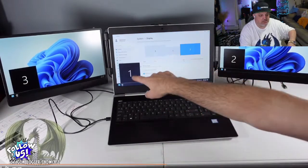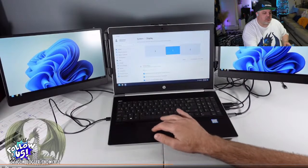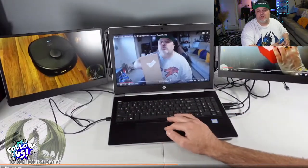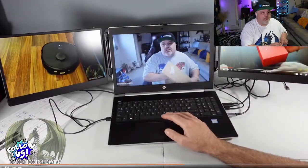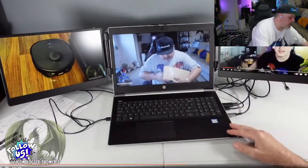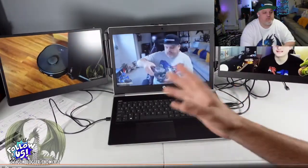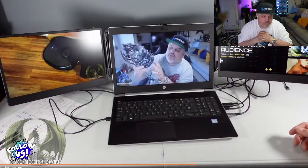It's a great little piece, an awesome little option that Phil is just showing you guys, connecting it up. He's going to show you how to set up monitor 1, monitor 2, or monitor 3. You could also just duplicate the same monitor if you really wanted to, or separate them as well. Separating is probably the way to go because then you can multitask on different screens.